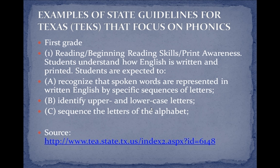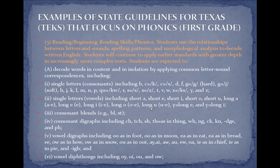And so beginning first grade, typically we want students to know the names, letter identification, and sounds represented in English, for instance. And we also want them to know upper and lowercase and be able to sequence the letters of the alphabet. And it gets more technical. So within phonics, students use the relationships between letter sounds, spelling patterns, and morphological analysis to decode in English. And morphological would just refer to small units of meaning in a word, like a prefix, suffix, or root word that students can look for. That also lends itself to talking about vocabulary, when you can look at meaning parts in a word. We always want to teach in context, so talking about word meanings would also be associated with teaching of phonics.